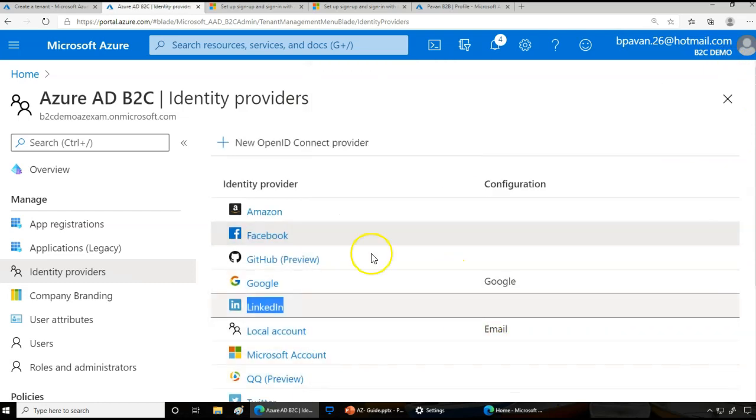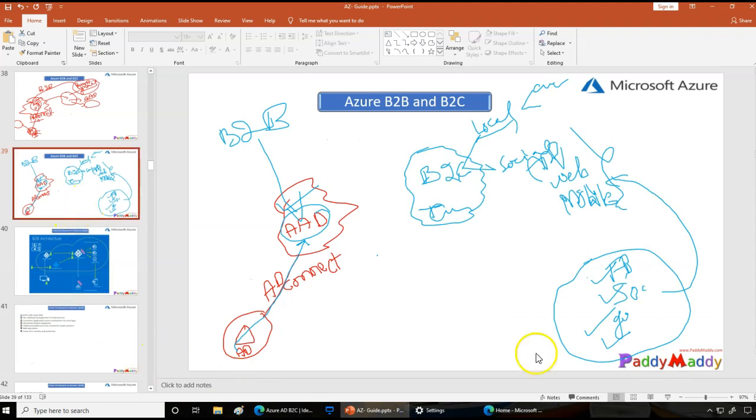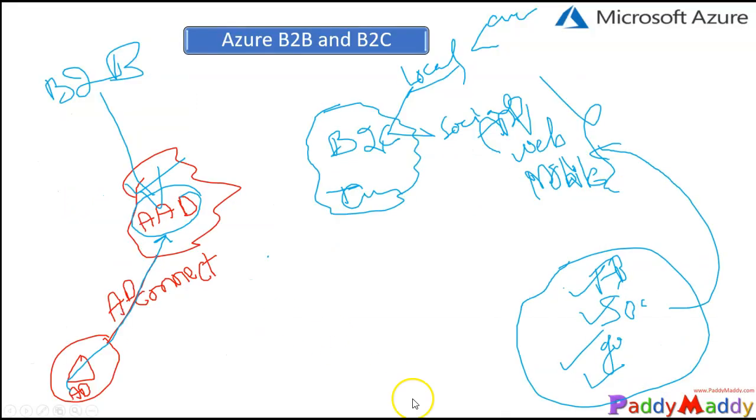So this is how B2C works. So the major difference between B2C and B2B, if we look at here, B2C is nowhere actually taking any of the accounts from your Azure Active Directory. So it's actually inviting users from different profiles or different identity providers, or you can also create your local identities.